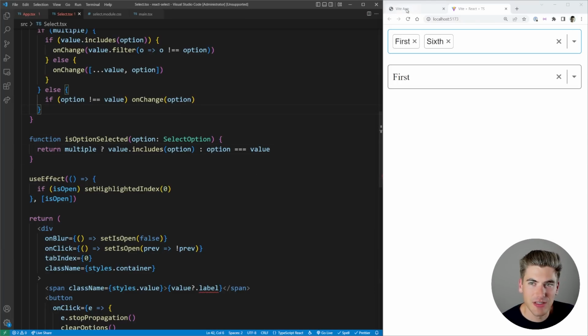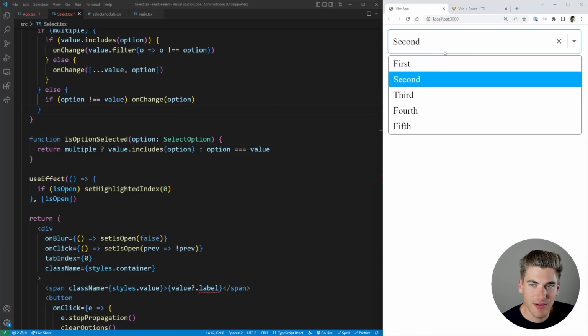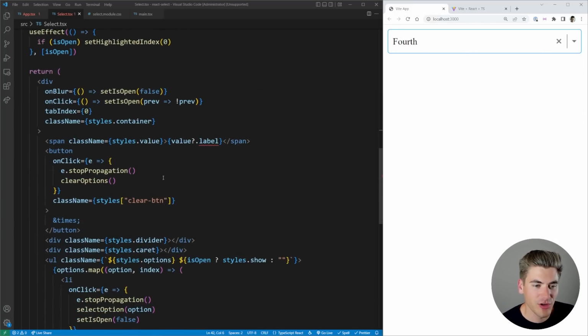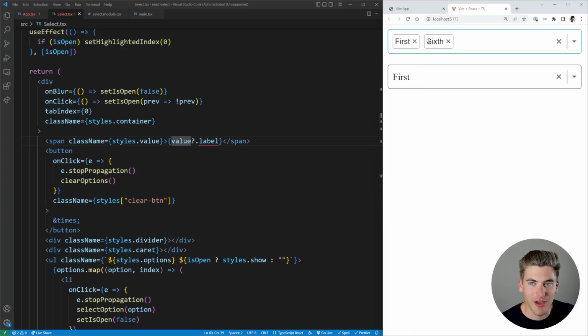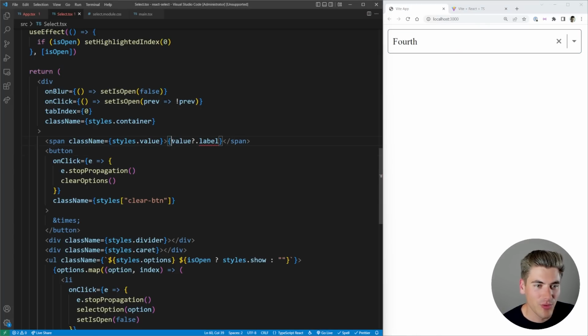So now if we just save this and we come back over to here, you can see that right now everything is still working for our single select, which is really good, but we have some errors in our code. And that's because in a multi-select, we can't just print out a single label. We need to print out essentially the card kind of icons that we have right here. So to do that, we're going to have to put in a ternary here. So if multiple, then we need to do one thing. Otherwise, we're going to return this value right here, and we'll put null inside of here for now. So in a multiple scenario, right now, we're just returning nothing. Otherwise, we'll return this value.